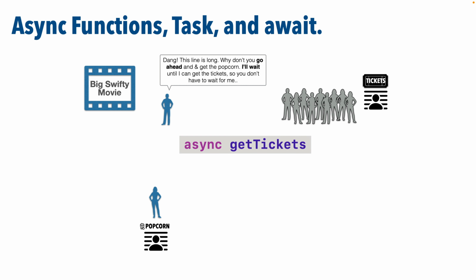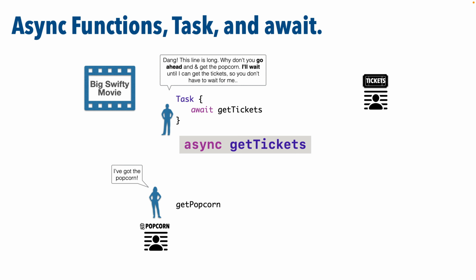Functions that might take a while are labeled in Swift as async functions. They have the await keyword out front, and they're surrounded by curlies inside of a task block. This tells Swift to move on with the rest of the code without being held up, and the code inside the task block will be completed on its own when it's ready. So we say that the task block runs asynchronously as opposed to synchronously, where we would wait for the result to come back before continuing. Now this is really useful if a function is being performed that might take a bit of time to complete. A good example of that is if we're getting data over the internet.